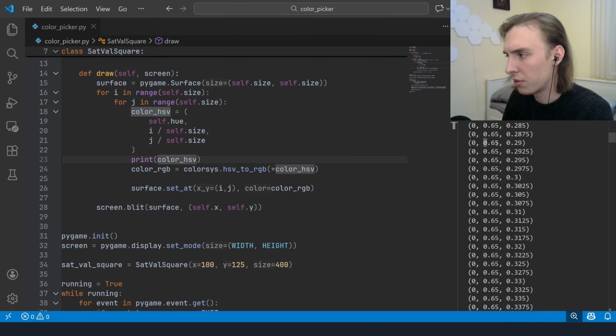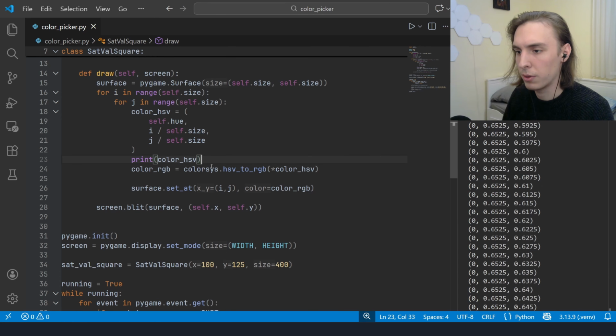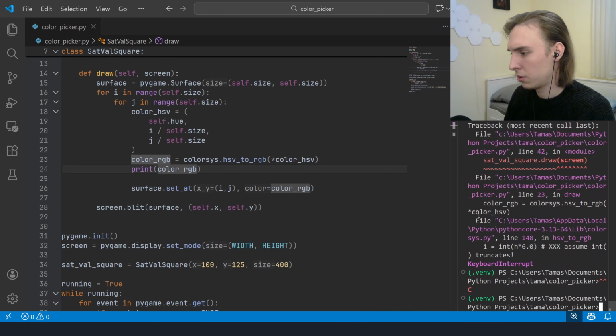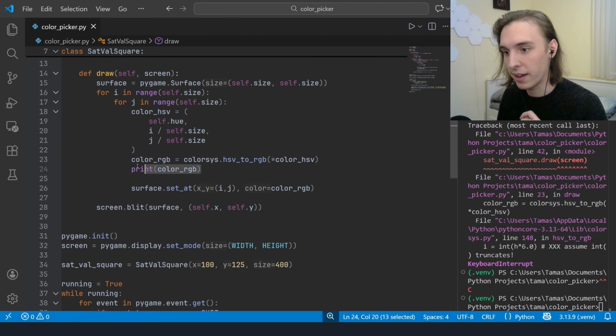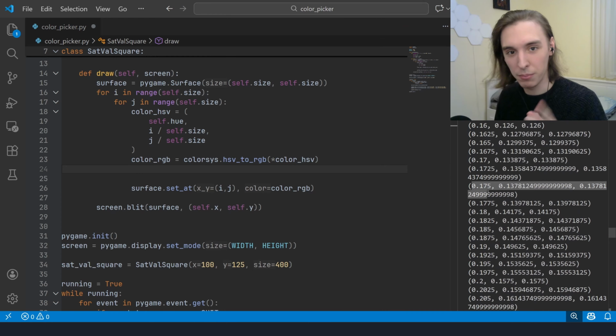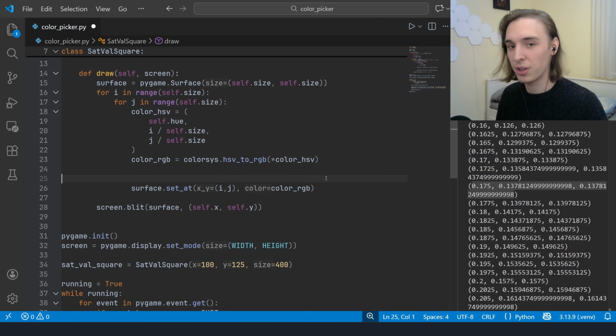The hue is 0. The saturation is some number between 0 and 1, and the value as well. So that seems right. Okay, how about color RGB? Oh, obviously. These are also numbers between 0 and 1, but Pygame already uses the convention of 0 to 255 with integers.